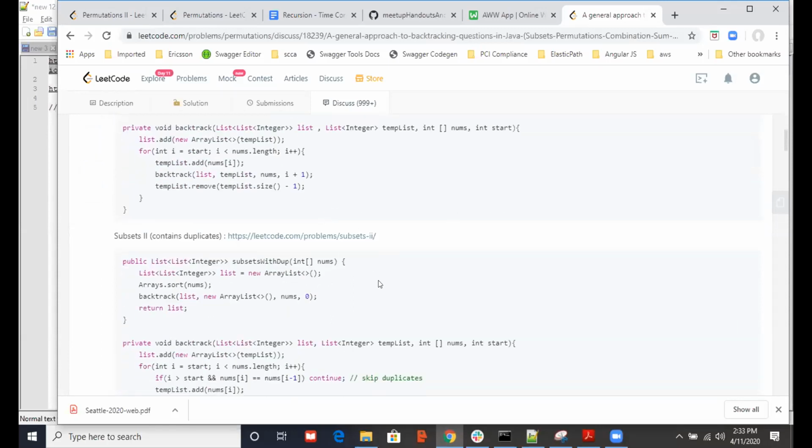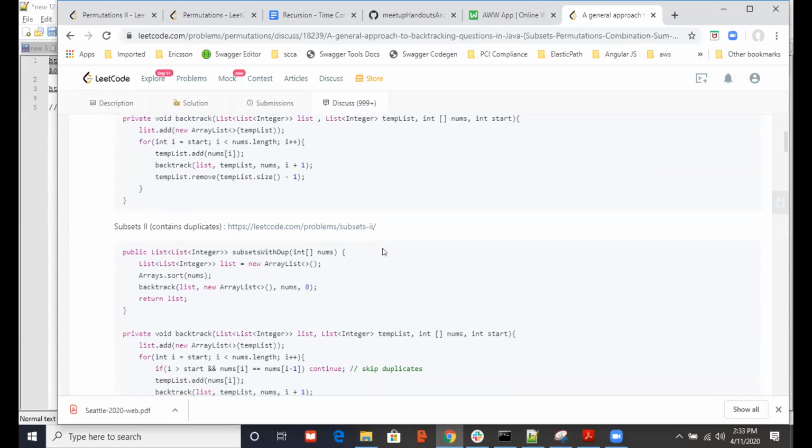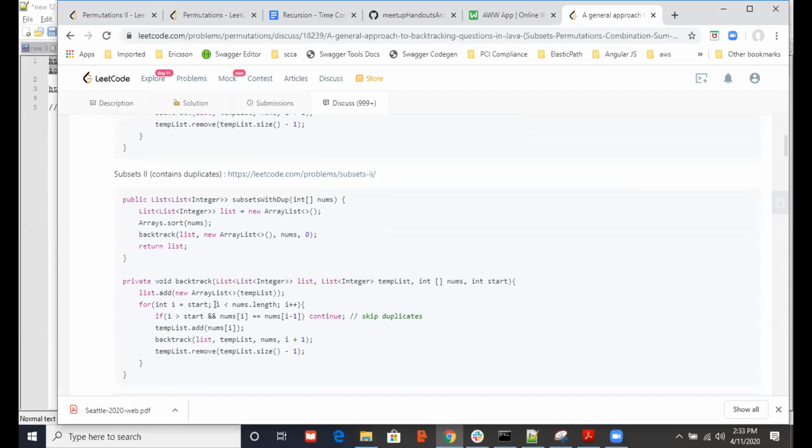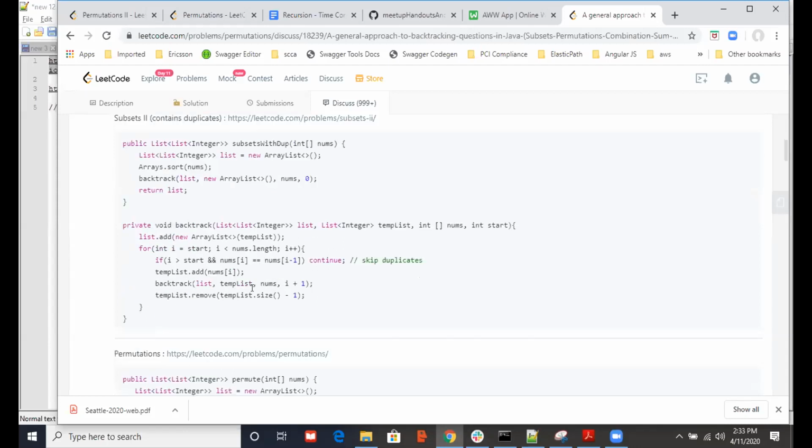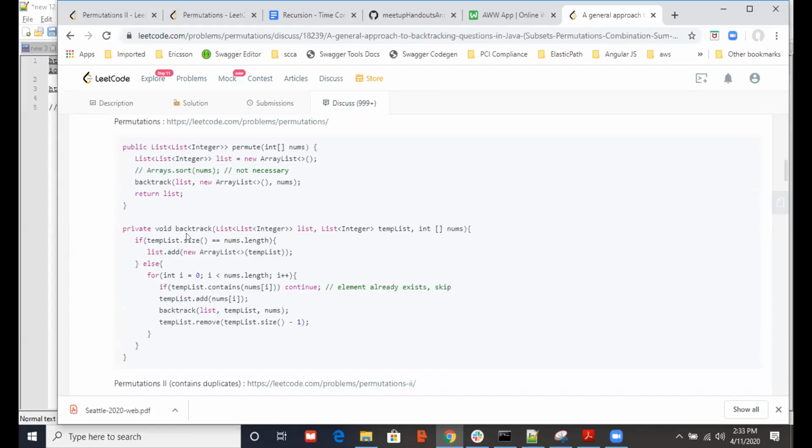You can actually go through Subsets 2, which will have duplicates. It will be similar to what we have in Permutations 2. You just sort and then you check the duplicates. The rest of the approach is the same for all the problems. So this is what we have seen, permutations. You don't need to sort for normal permutations as long as they're all distinct elements.